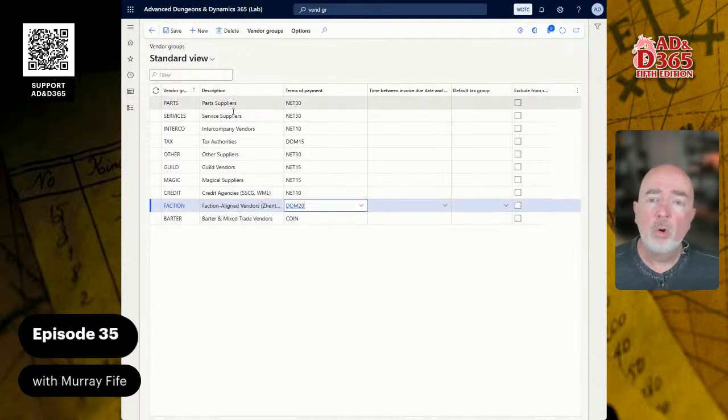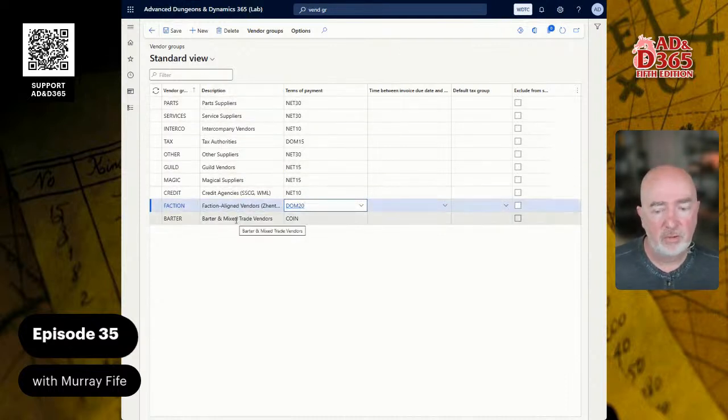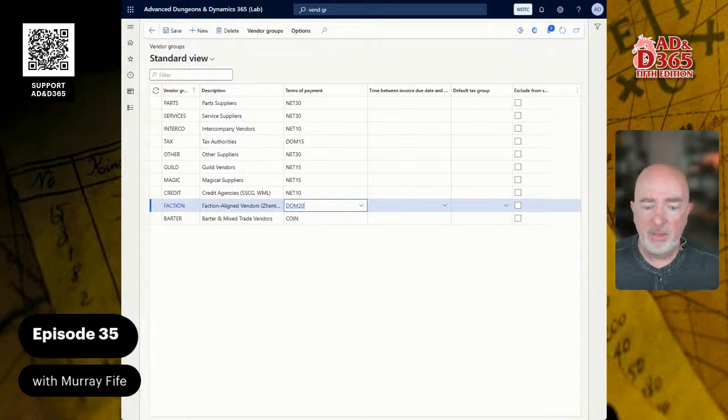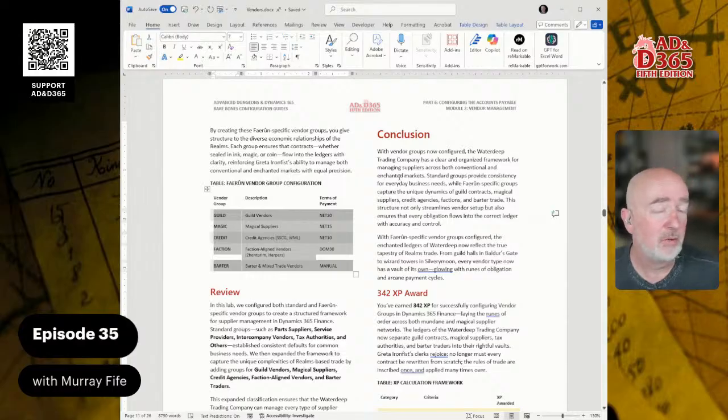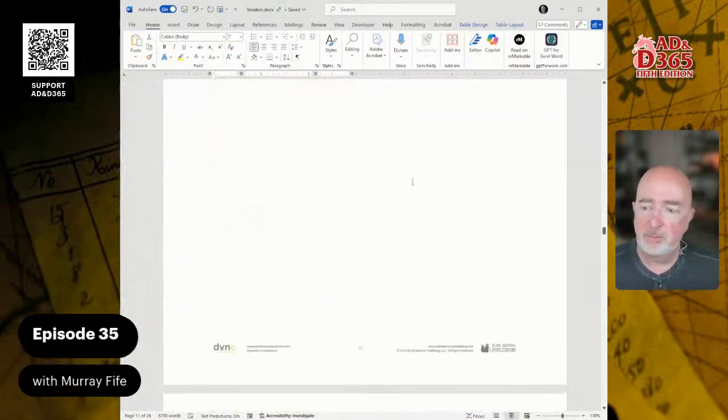So now I've got all of my different vendor groups configured in the system. So this is great. Now we could go out and create more if we want to, and I like to use these to segregate out different types of vendors, just like I do with customers. With customers, we've got taverns and merchants, and we've got wholesale suppliers. Here I'm saying, what am I buying, and what are the types of services or products that I'm buying from these vendors. So that's the setup of the vendor groups. So that was pretty easy and not really a big problem to do.